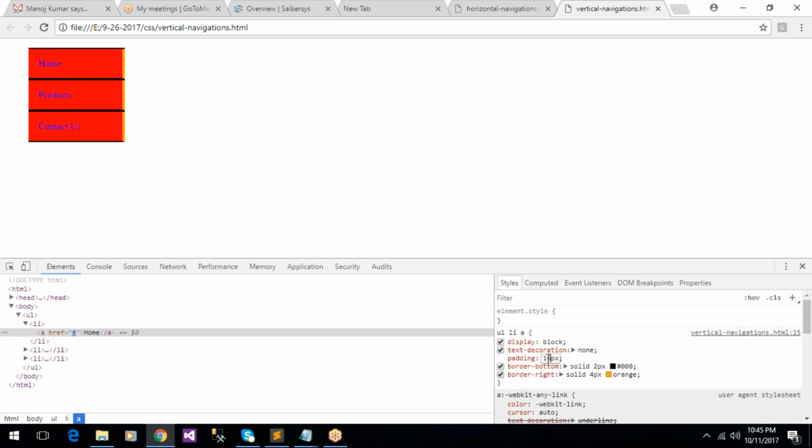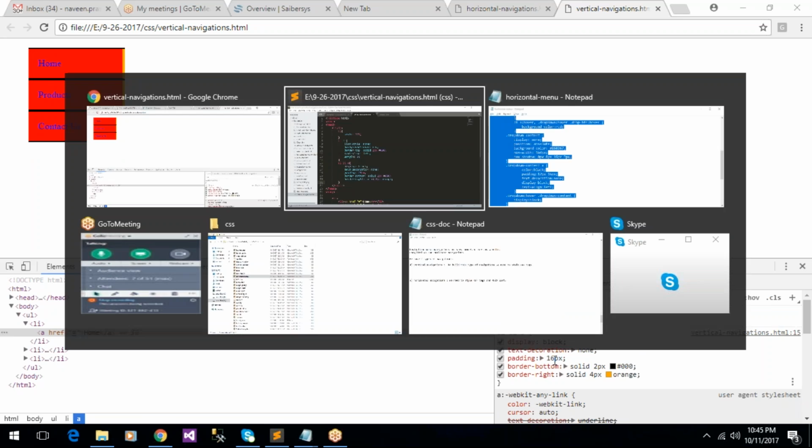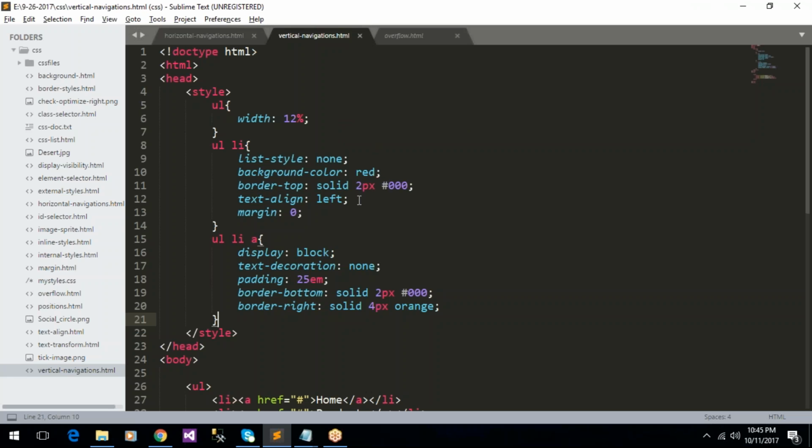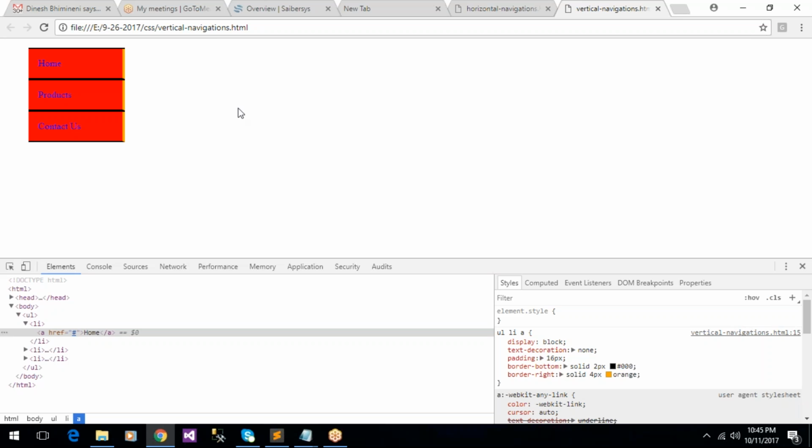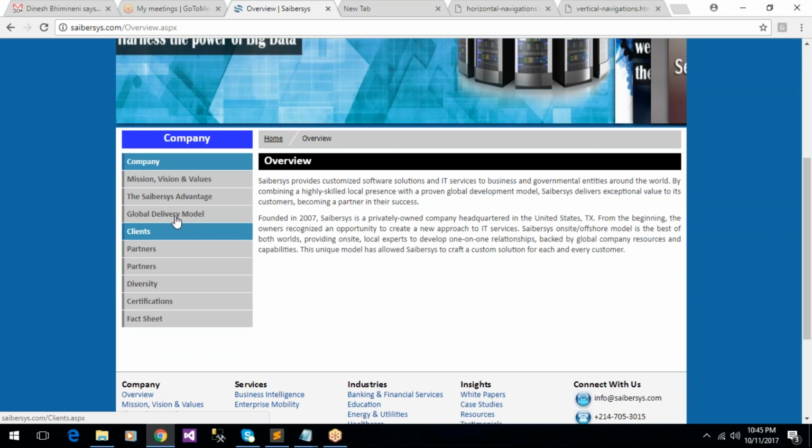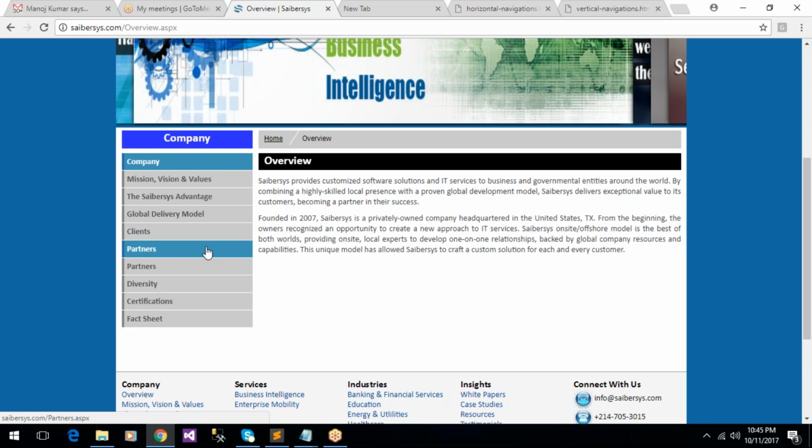Just use 16 pixels. Okay, so home, products, and contactors. So hover styles. Okay, whenever mouse hover on that particular menu, so hover style is coming, right?